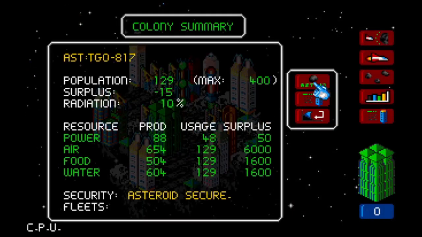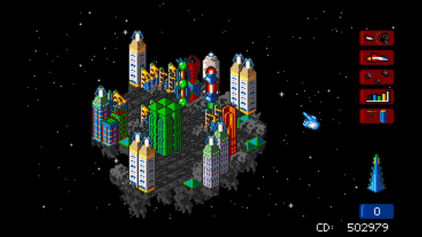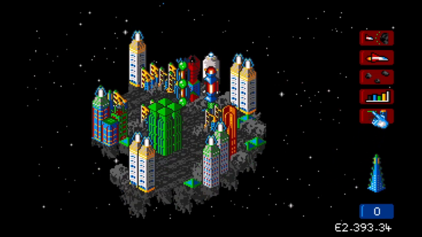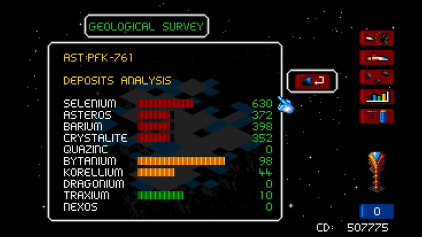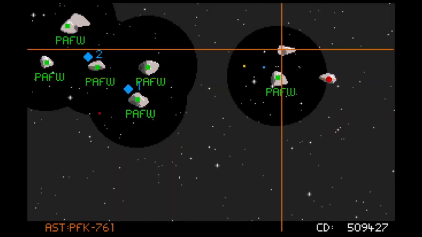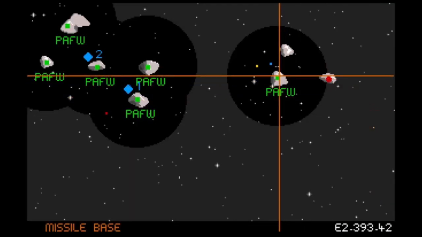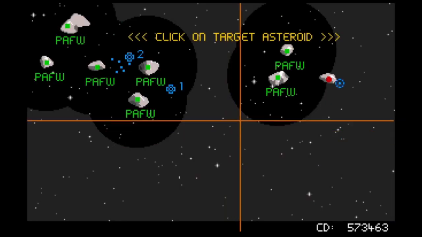I think I should rename this actually. It seems I built up a little too quickly with that surplus actually. Geological. Whoa, PFK, more Traxium. And that's fairly small, which is a problem for defensibility, but what? Start colony. And I guess we can go here.